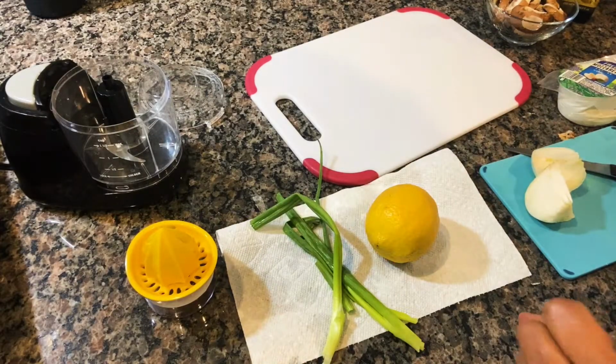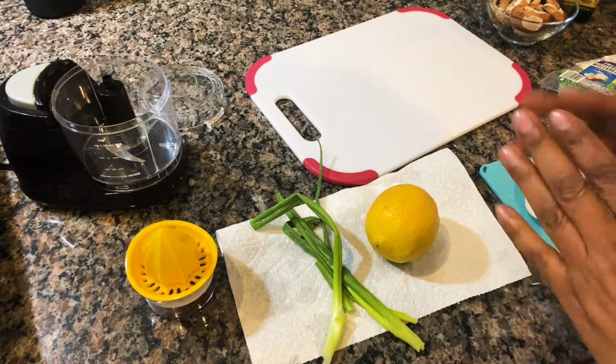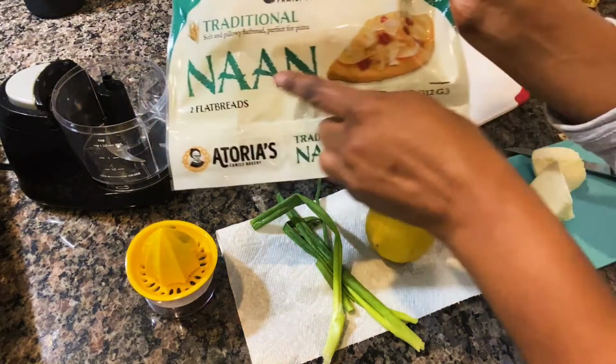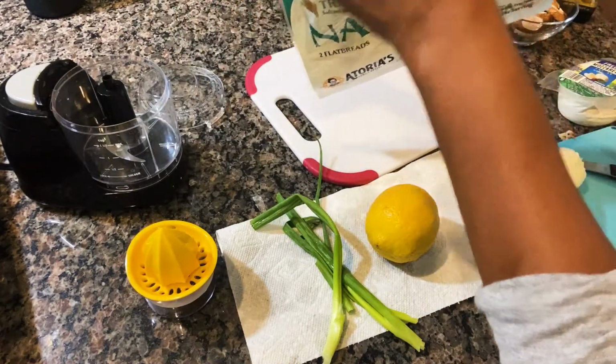Okay. In this video, I'm going to show you how I make a quick pizza. This time, I'm not making my own dough. So, I'm going to use the ready-made naan bread, if that's how it's pronounced. I have two of them here.